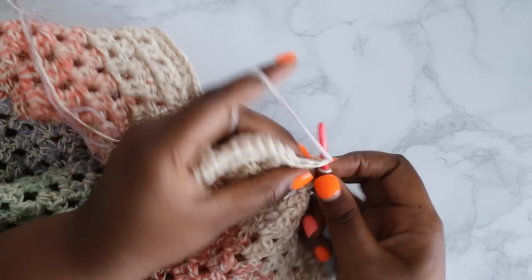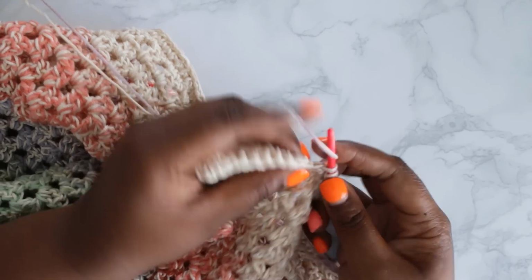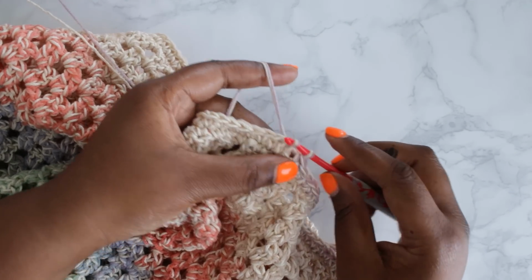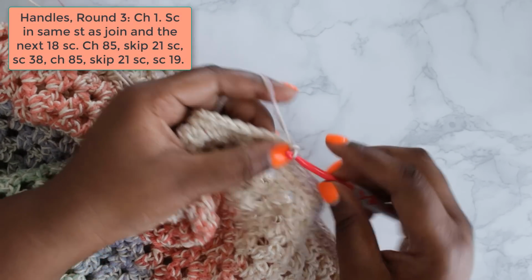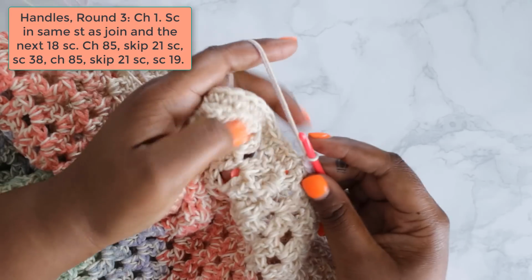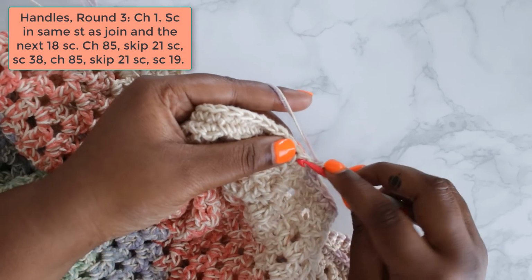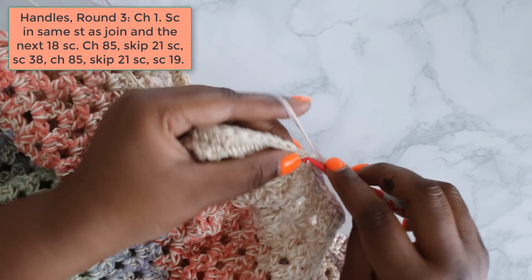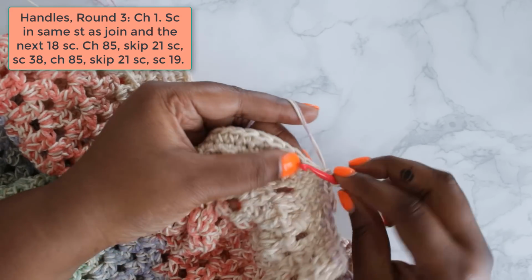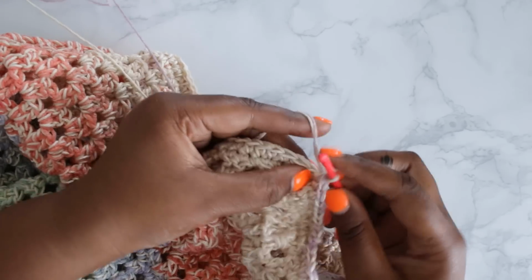So we're just about done with our second round on the handles, just a couple more single crochets to make, and then we're going to slip stitch in the first single crochet of the round. Lovely. We're going to chain 1, admire our work because we're doing an amazing job, and then we're going to single crochet in the same stitch as where we joined, as well as the next 18 single crochets. Again, single crochet in the same stitch as your join, as well as the next 18 single crochet stitches.